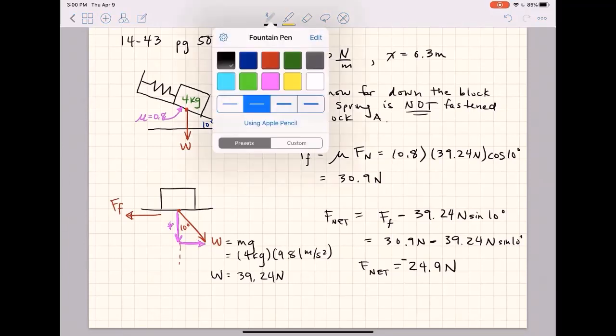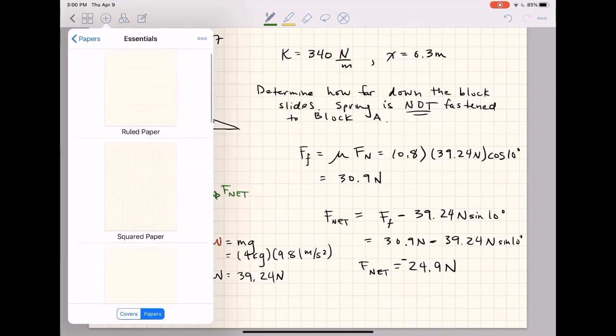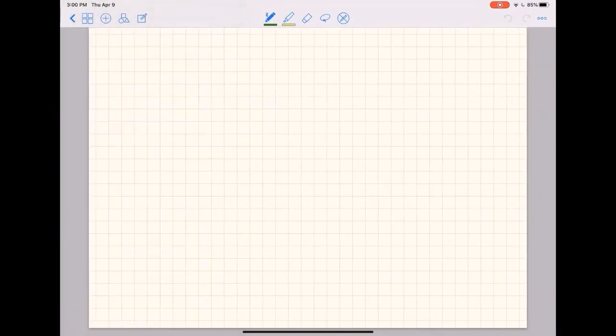So that net, I can show it in here as, maybe not yellow, might be hard to see. So this is your F net value going to the right, okay? So we're going to use that now. And like I said, you might not have recognized that right off the bat, but you would have realized, hey, there are two states, and Shane said to do what? He said to always write this out. Activating energy is equal to the resulting energy. So your initial state equals your final state.